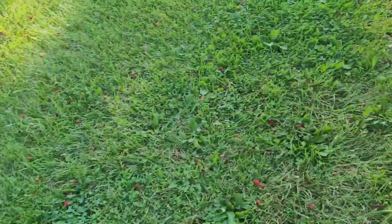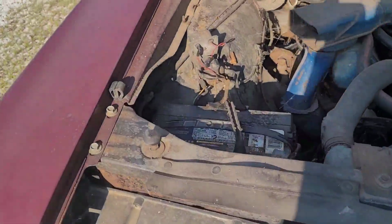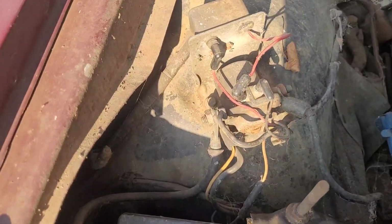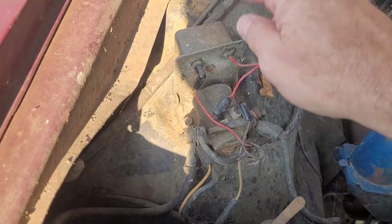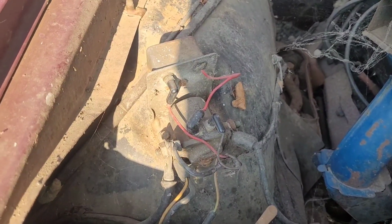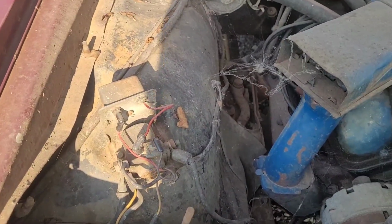And actually I need to get it off here and put it in the safe, I guess, because it still works, and apparently it's worth somewhere between $1,000 and $1,500 to the right guy with a 428 Cobra Jet car. So that piece alone on that $15,000 station wagon that we're going to go back in and finish talking about could be worth $1,000 to $1,500 by itself.